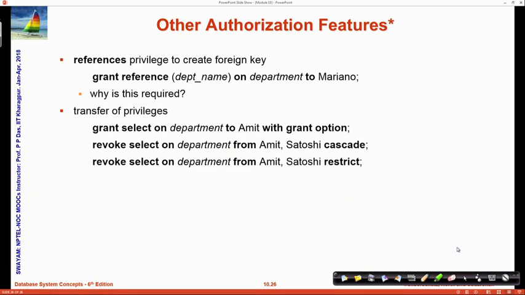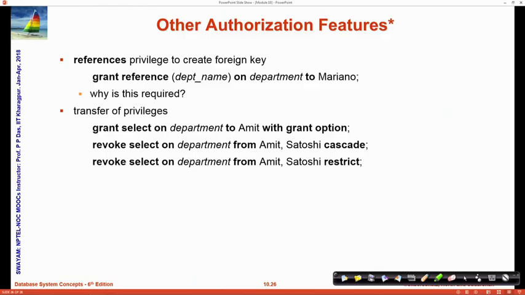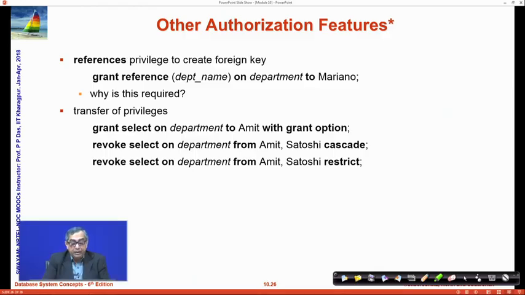There are several other authorization features. The references privilege to create foreign key. We talked about the basic read write data manipulation privileges, but there could be other privileges like whether you can create a foreign key, whether you can transfer a privilege, so whether you can give one privilege to another, whether you can cascade, whether you can restrict and so on.